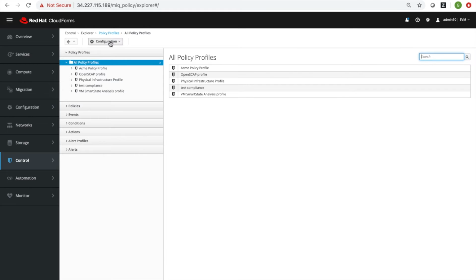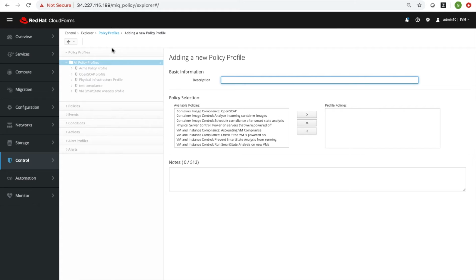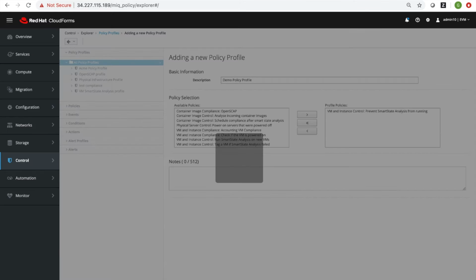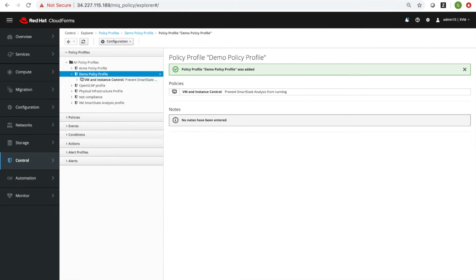We can also create policy profiles for compliance checking, which we can then apply to VM instances and templates. Here I'm going to be creating a simple policy profile that simply disallows smart state analysis to be run on certain VMs based on a tag.